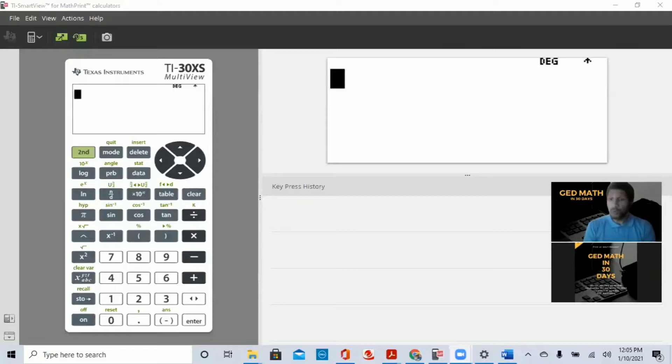In today's lesson, we will be discussing ratios and proportions. First of all, what is a ratio? A ratio is just a comparison between two numbers. As your textbook shows, a ratio can be displayed in three different ways: with the word 'to', so one to two, one colon two, or as a fraction, one half. In order to do computation, you need to understand that a ratio can also be shown as a fraction.